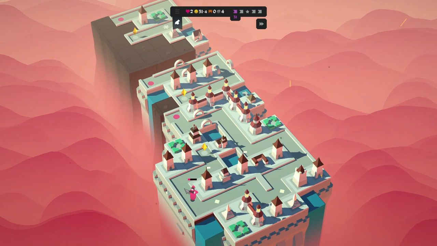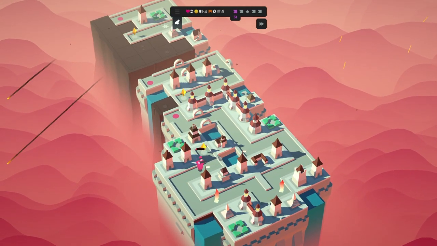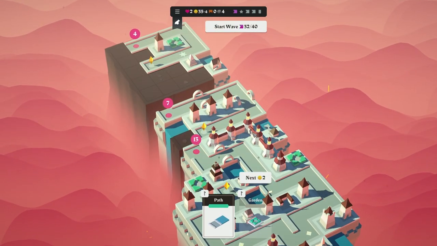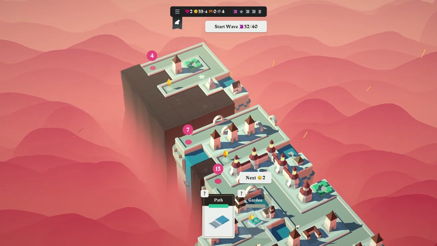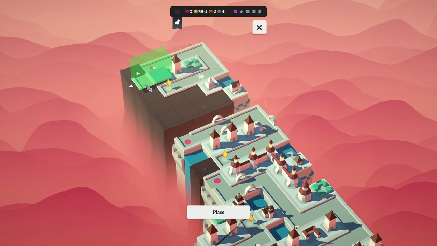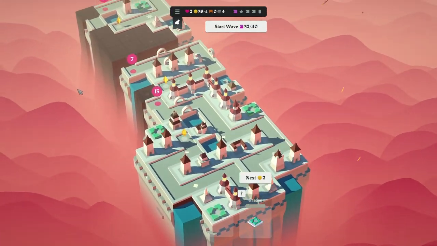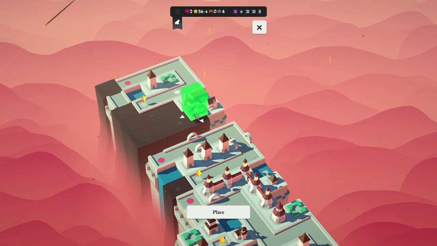Is this guy going to get through? Oh, God. We're in trouble. Oh man, we're in trouble. Okay, even with all these. Jeez. A garden. Just what we needed. Not.